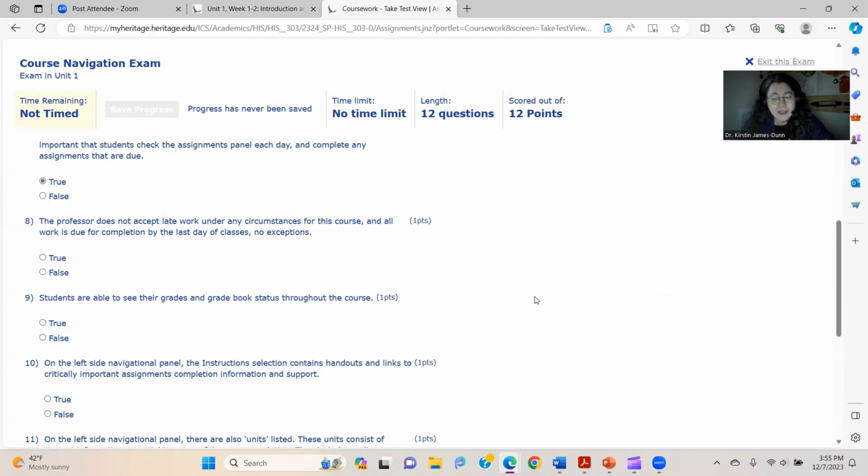If you ever see anything that's due in this course after the last day of classes, then that's a misprint. But it's just a rule I have, and it's good to know it from the beginning. The last day I will accept work is the last day of classes, not the last day of finals, the last day of classes, which in this case, I believe, is the 3rd of May.